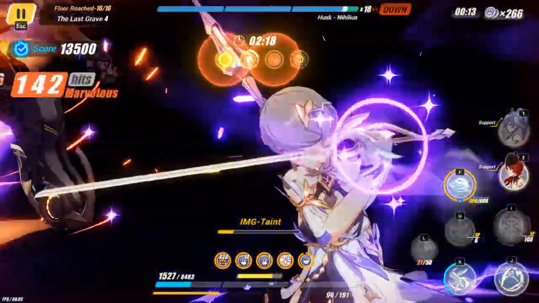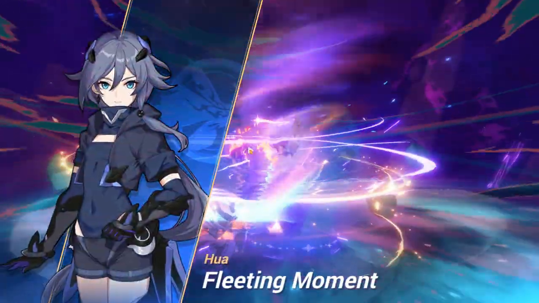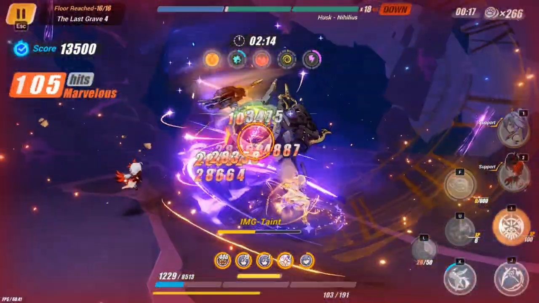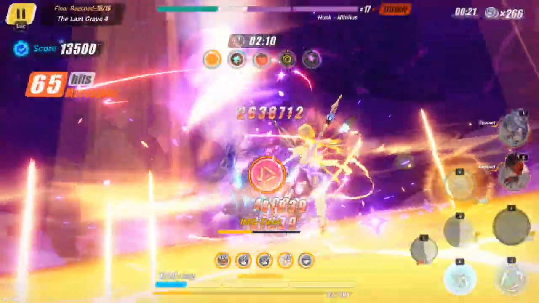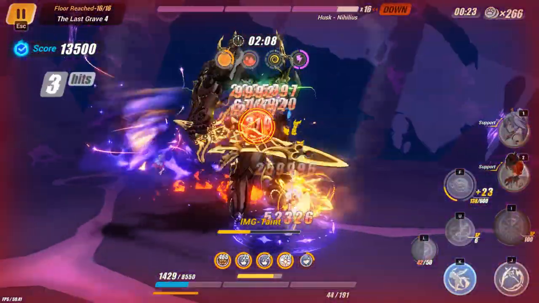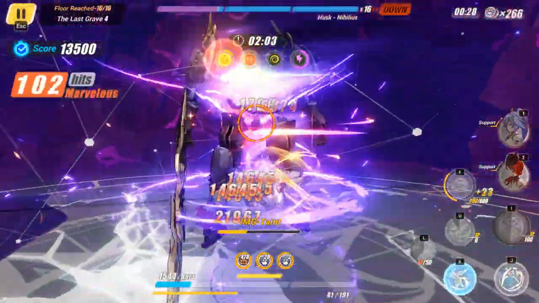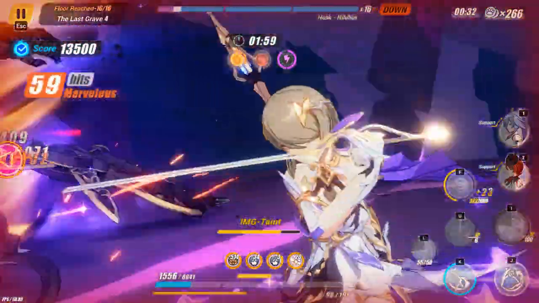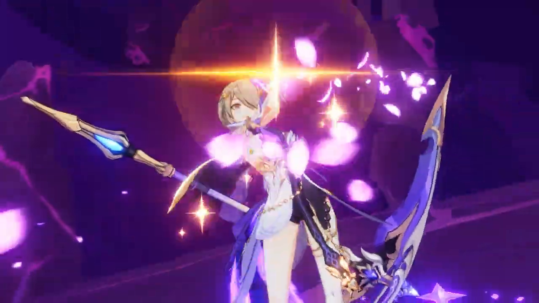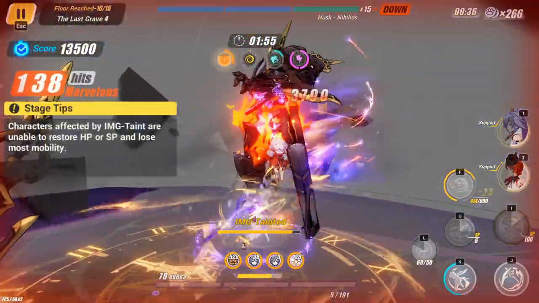1, 2, 3, 4. What? Give us invisibility. 1, 2, 3, 4. Alright, spam ult. Oh, our damage is really great. Hold up. Alright, let's see how well we do first, because once he's down to 15 bar, he's gonna have a downtime, and this time is the best time for DPS to really stack up.